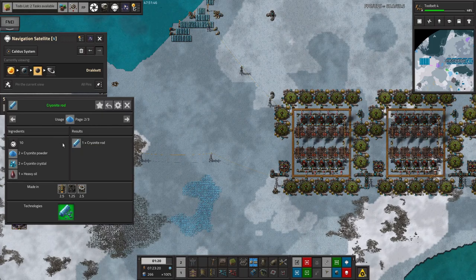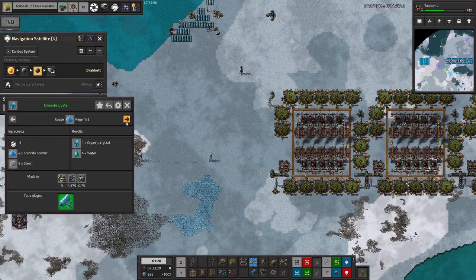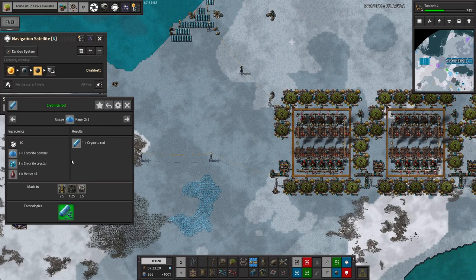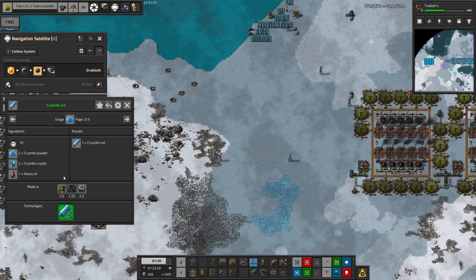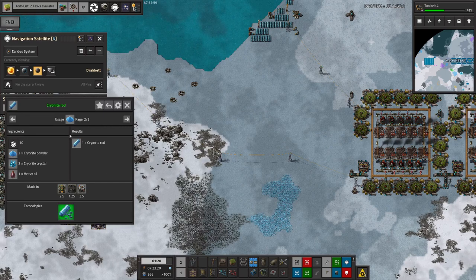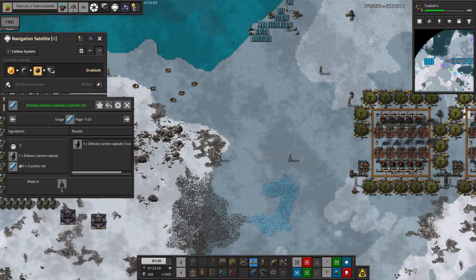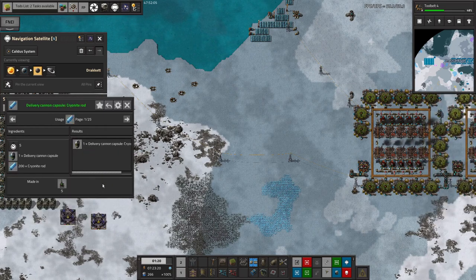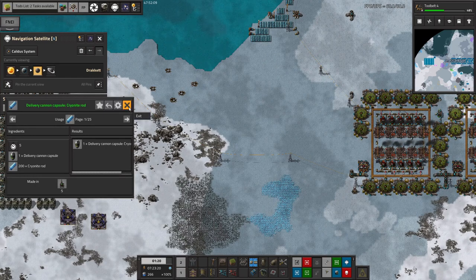So there's a bit of a multi-step process there, which interestingly uses the same input for both of the steps. That's going to be slightly more complicated than what we were used to from version 0.5 of Space Exploration. But I don't think that's going to be too challenging. I'm sure we'll be able to have a supply of cryonite rods coming out sooner or later. Then 200 of those can be put into a delivery cannon capsule and shipped off to wherever we need them. That's going to be a much more efficient way of doing that.